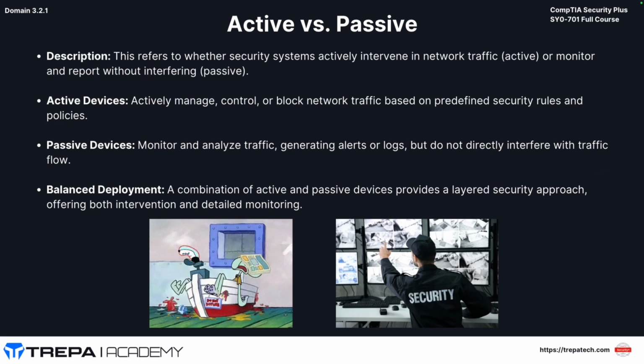So active versus passive. When we talk about active versus passive, I like to think of this in terms of scanning. Now, Security Plus in this exact domain is just kind of being holistic again in its approach to describing active versus passive when it just comes to your architecture in general. But let's get into it, right? So active devices. These are going to actively manage, control, or block network traffic based on predefined security rules and policies. So that's active, right?